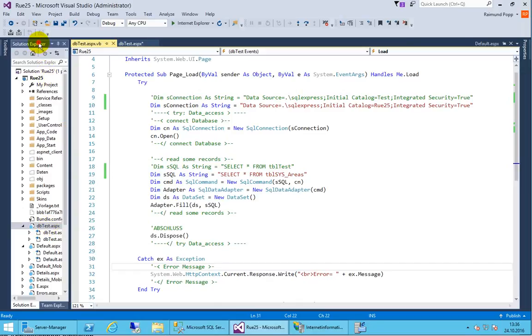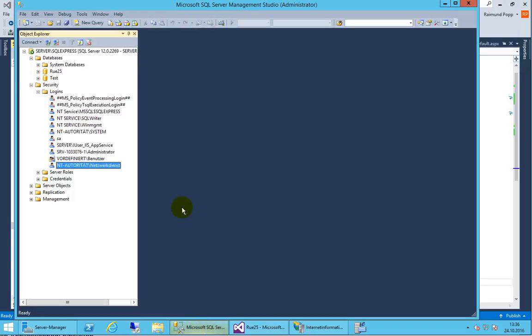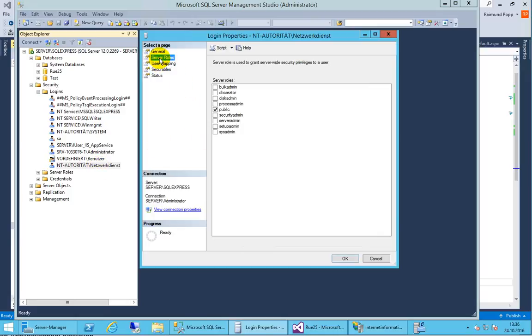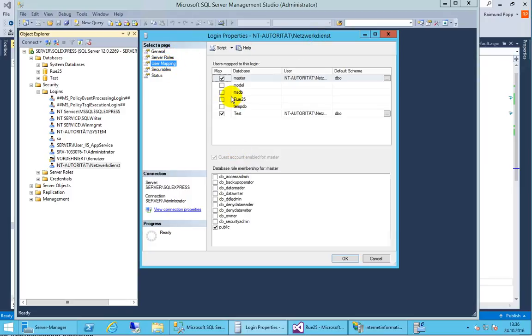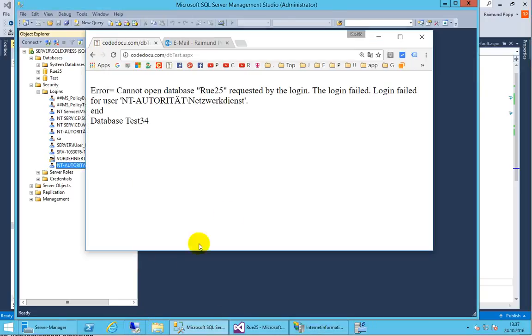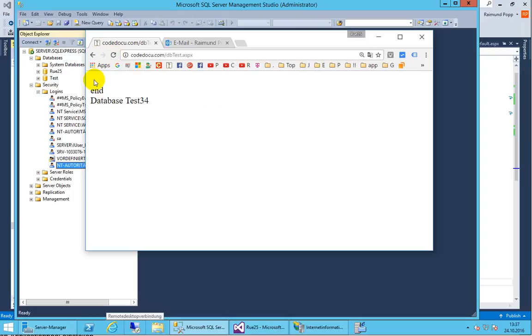Again, we go here to our SQL server, that's the SQL server, network authority. We double click on that. Now I go to my server roles of the network authority, and a user mapping. Okay, when I demonstrated all that stuff, I clicked there and then it didn't work. I increased that. Now when I skip again to this point and refresh, we see I get access to the database.